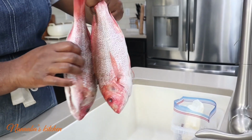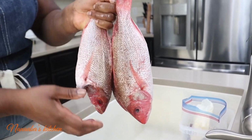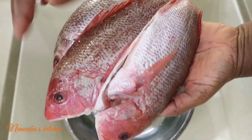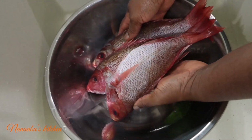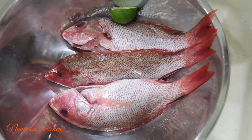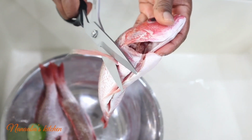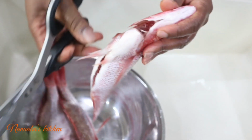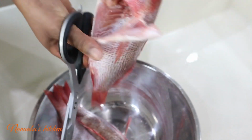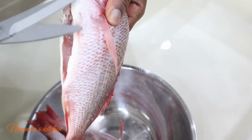So for the recipe, we're going to need 3 medium-sized red snapper fish. The fishmonger has already removed the scales and also gutted it. I just need to put some finishing touches on it, and let me show you how I go about that. First, I remove the fins with the kitchen shears, which always does the job properly.